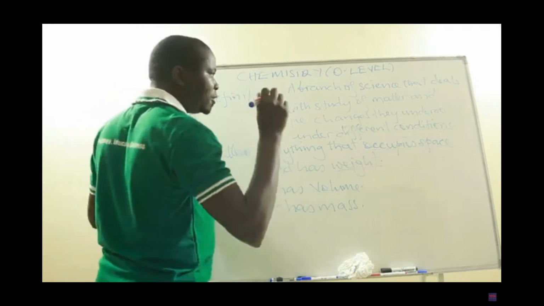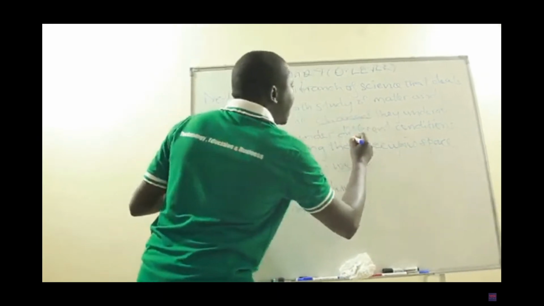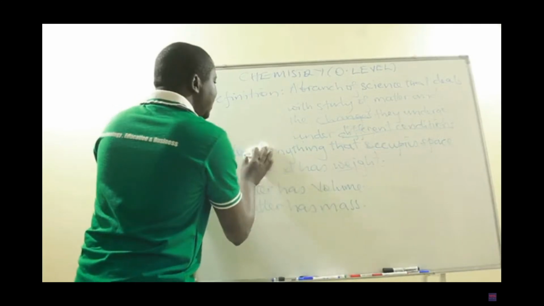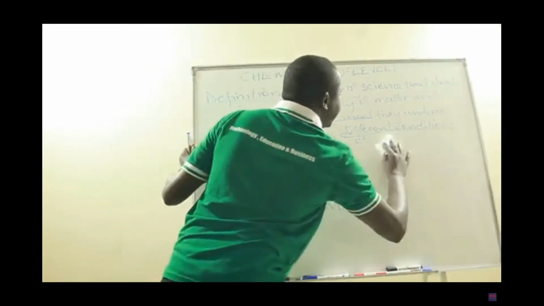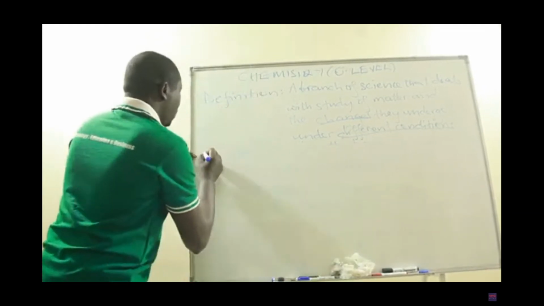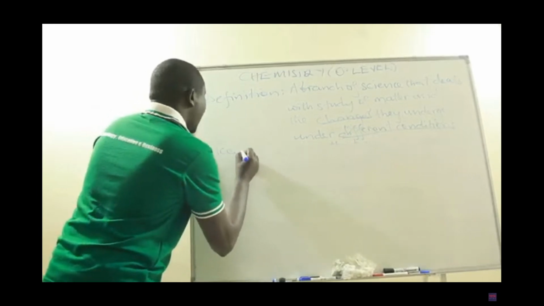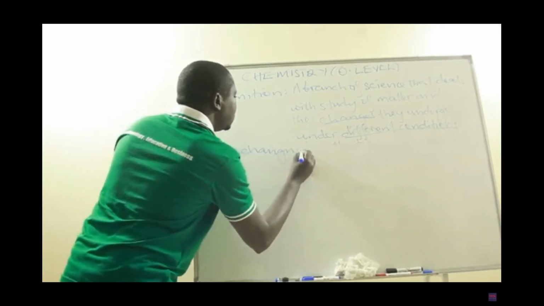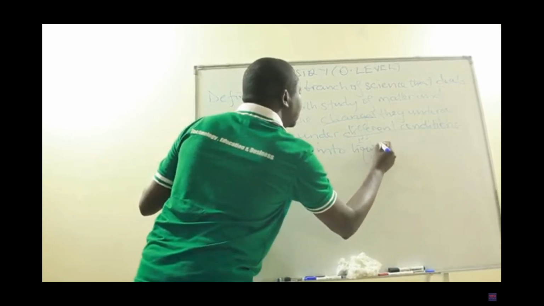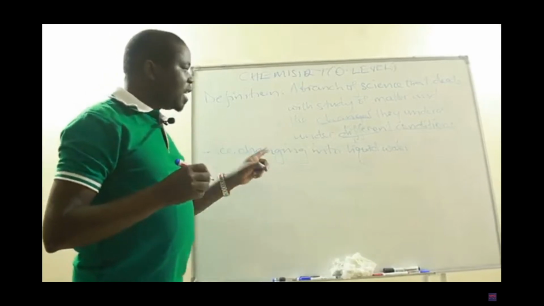Now, we also say that in chemistry, we look at the changes that matter undergoes under different conditions. So let us try to see some of the changes that matter undergoes under different conditions. Let me give you some examples of changes. One of the changes that is a simple one that we experience in our everyday life is ice changing into liquid water.